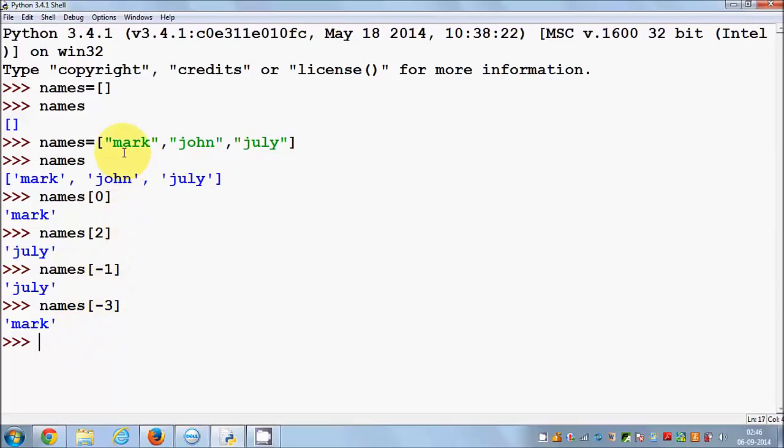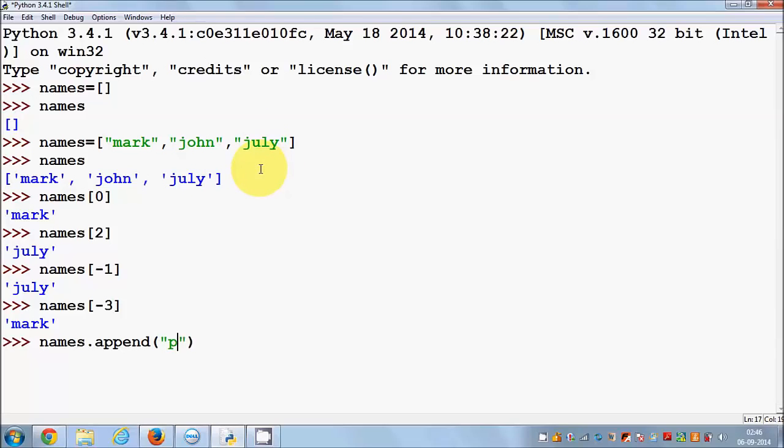Now, in order to add more values to your list, what you can do is you can just call the variable or your list name, and then you just write dot and just write append, and in this bracket you just pass the value which you want to add to your list.